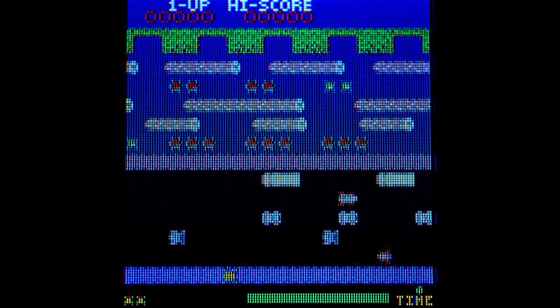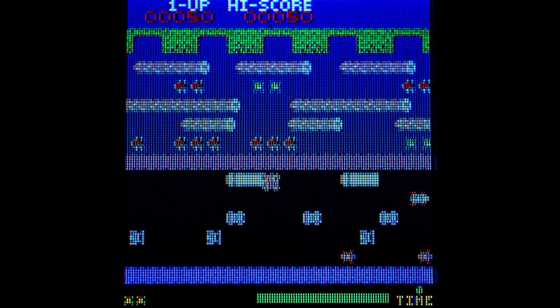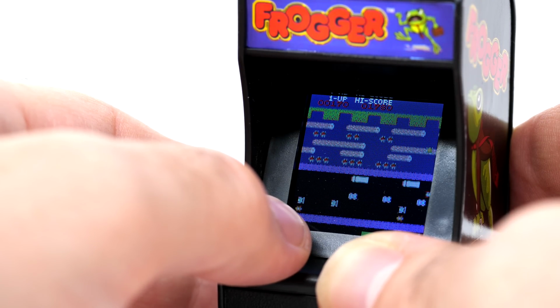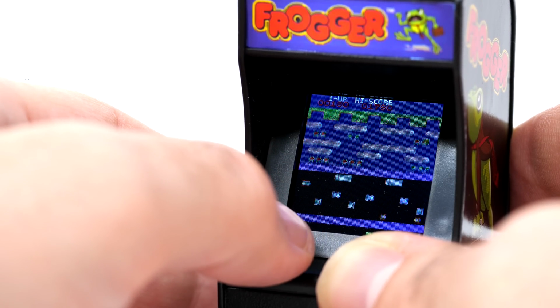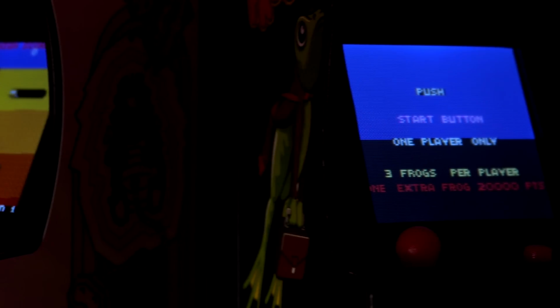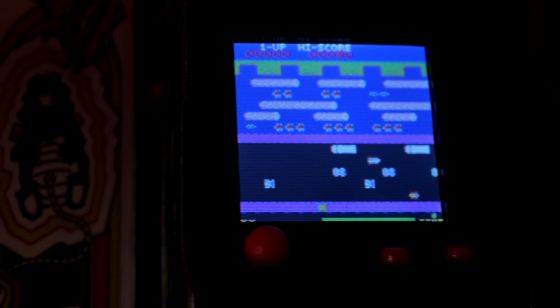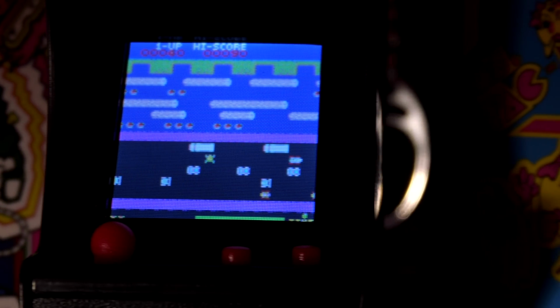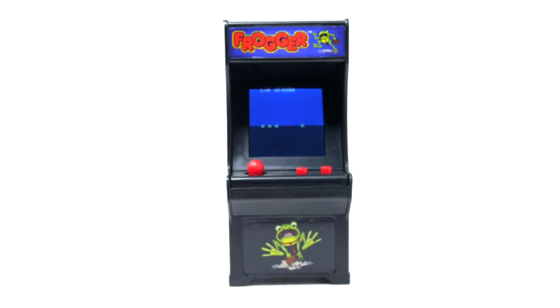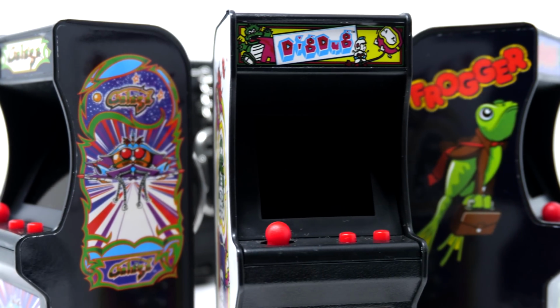The only problem I noticed with Frogger was that the music seemed to be off. For one reason or another, not only did it not sound like the music you would have heard in the original release, but it also sounded muffled, like somebody was holding the speaker over a blanket or something. I suppose there might be some gamers out there that wouldn't know the difference and don't care what the music sounds like, but for me personally, I just wanted it to sound a little bit clearer and a whole lot better. And the final cabinet we're looking at is Dig Dug.